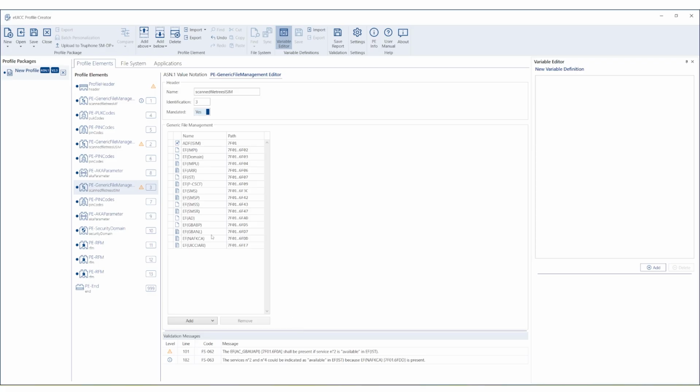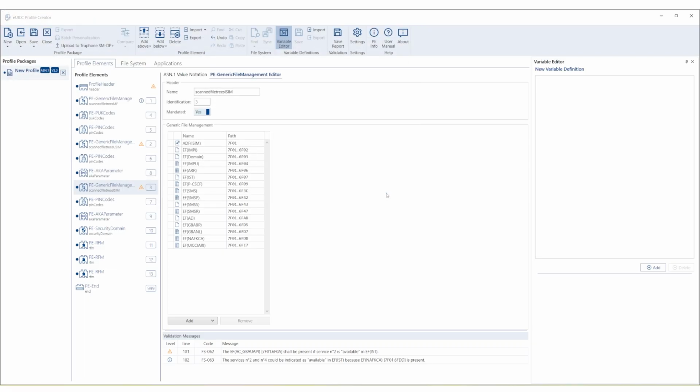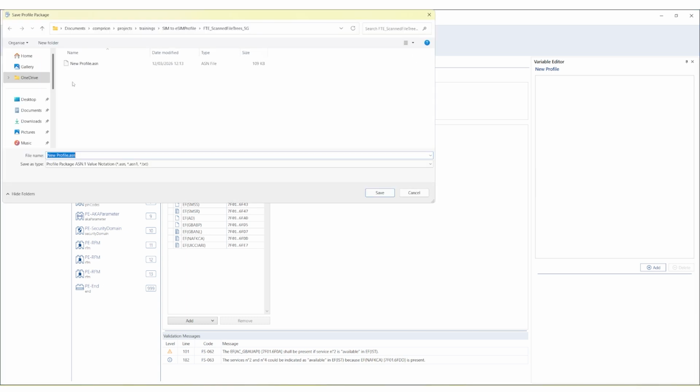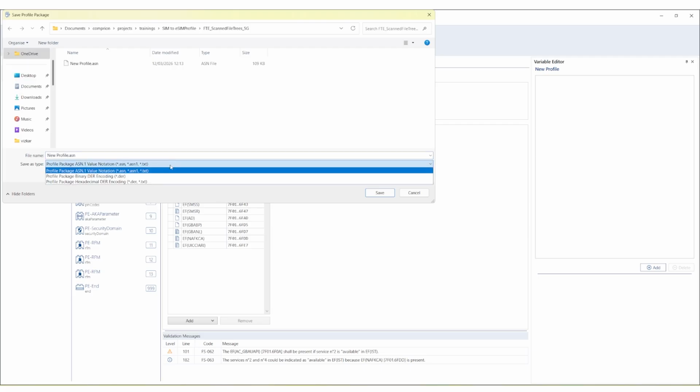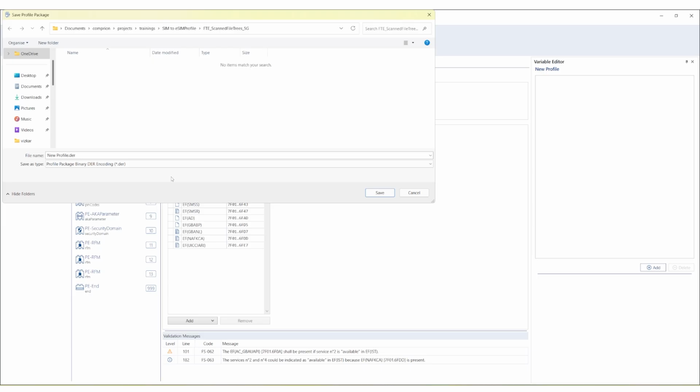Once it is done, I need to save the profile, save the profile as new profile ASN1 in ASN file type, and I can also choose to save as a DER code, either hexadecimal or binary. Let's choose now to save it also in binary.